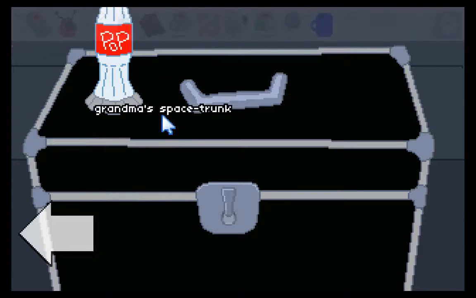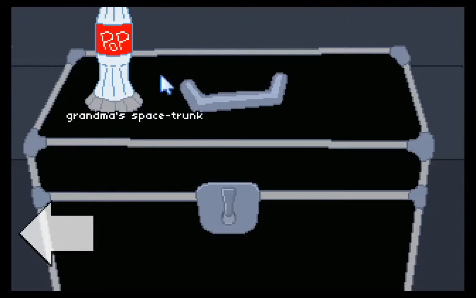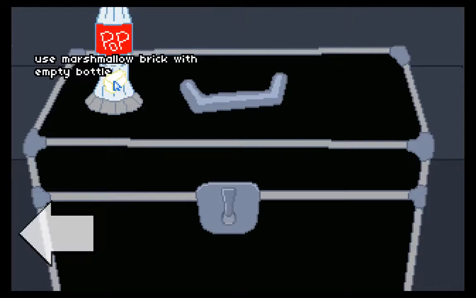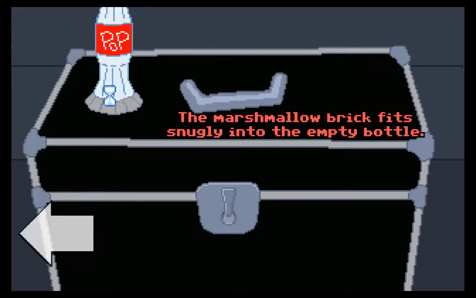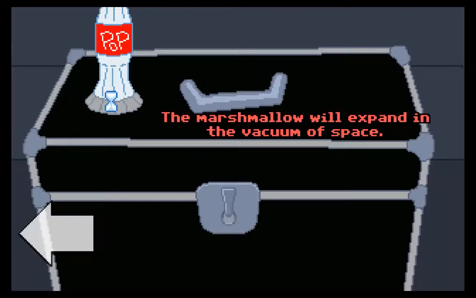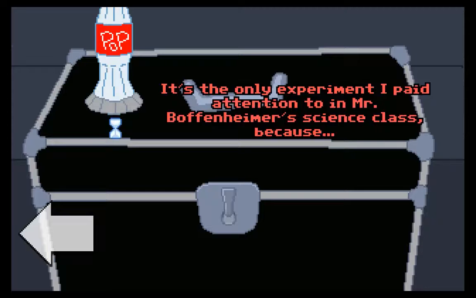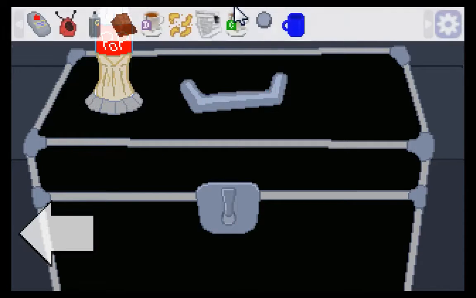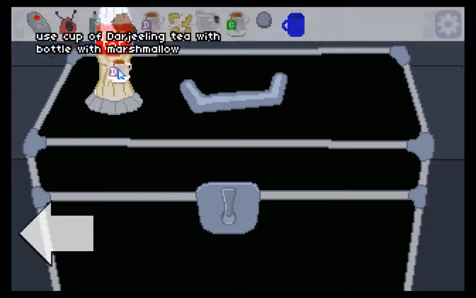This leads us to a situation where I felt that the game did not communicate the goal well. The marshmallow brick fits snugly into the empty bottle. The marshmallow will expand in the vacuum of space. It's the only experiment I paid attention to in Mr. Boppenheimer's science class because marshmallows. Right. So basically, we have resolved the beacon situation.